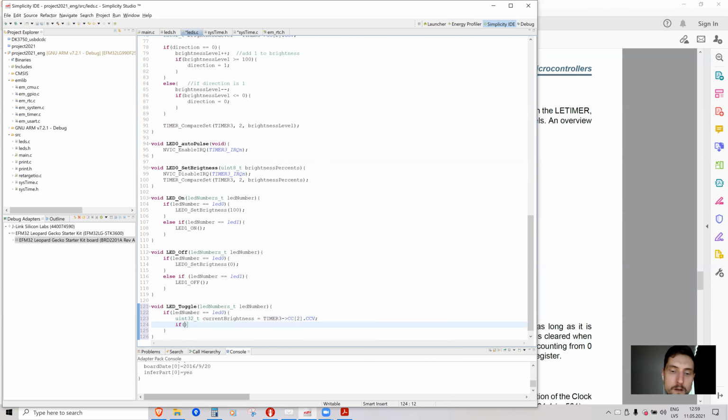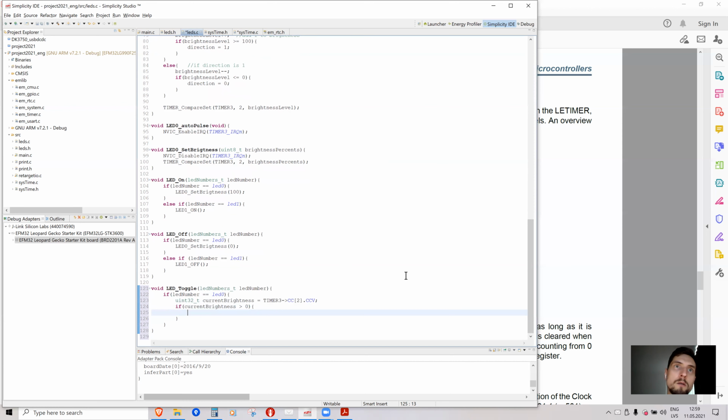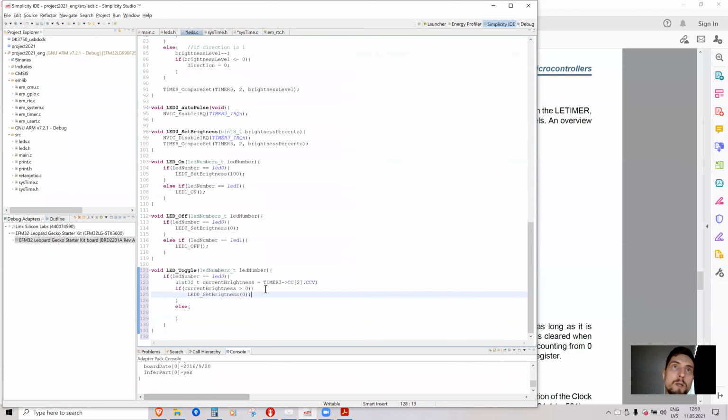Then if current brightness is greater than 0, it means the LED is on, and we need to set it to 0. So I can use this LED 0 set brightness to 0. Else, if it's equal to 0, then we need to set it to 100%. This is for LED 0 because it's pulse width modulated.